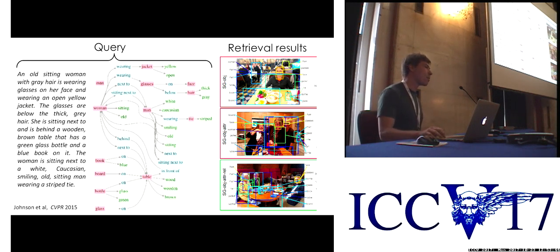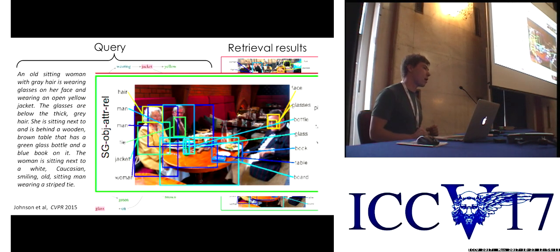And the model here is basically trying to ground the objects in the graph into regions in the image, and then have some binary potentials to ensure that the relationships in the graph are adhered to as well. So what we end up with is being able to take this scene graph query and rank a whole set of images by the amount by which they match the scene graph query. And if we look at the top retrieval result for this query, we see that we indeed retrieve this image that contains all of this information, and all the objects have been grounded into regions in the image.